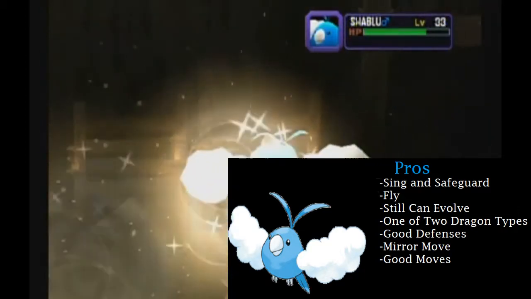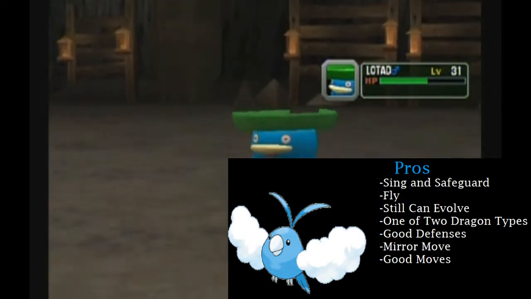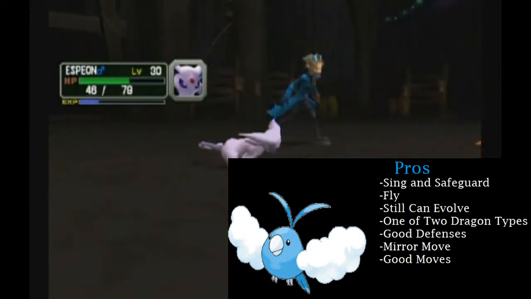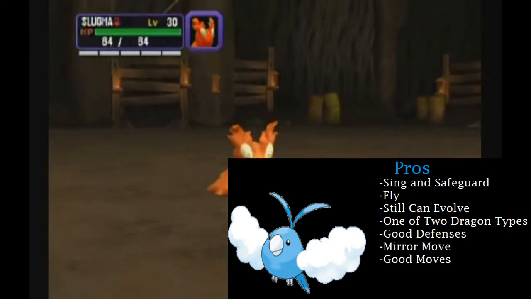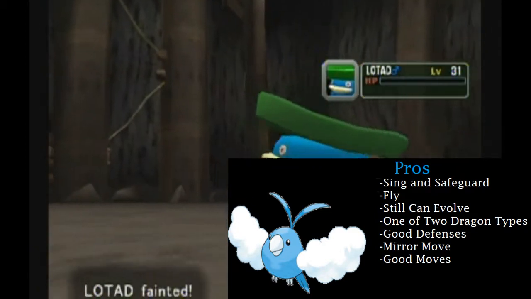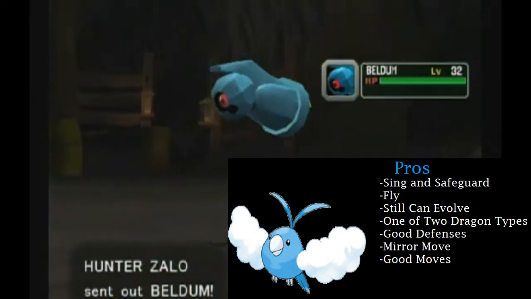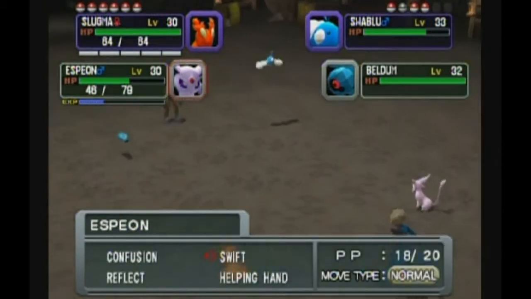It has one of two dragon types in this game after it evolves. Right now it's just a normal flying type, but after it evolves, which it can, it can be one of the only two dragon types in the game. Oh, now Swift still won't miss if Swablu is in the air. Are you absorbing my Slugma? Oh no, you're still attacking Espeon. It's got good defenses. Special is greater than regular. You know, special defense is better than regular defense. Mirror Move, which is a move that reflects. Oh my goodness, Flight Slugma! I'm proud of you, buddy. Mirror Move uses a move that was last used in the battle by an opponent, so that's a good move. It learns good moves naturally and through TMs. So, oh, Slugma, you are meat for my slug.